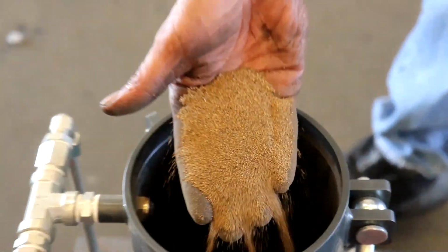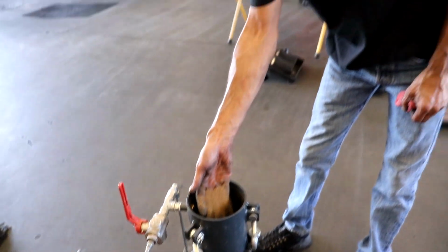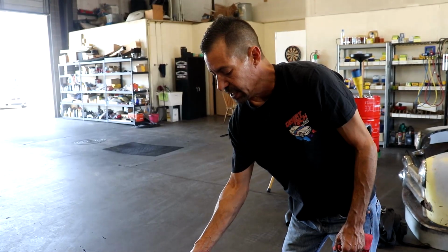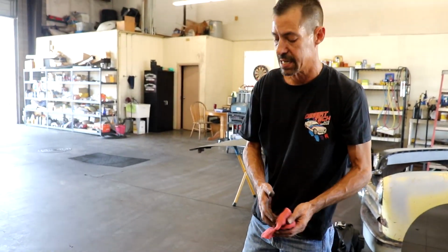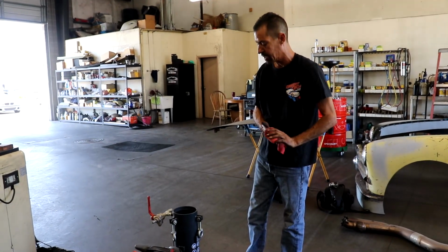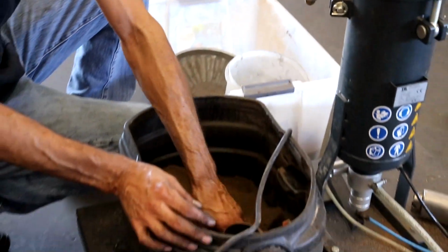Basically it just runs off of some walnut shells. If a piece of sand was to get between a piston ring and a cylinder wall, that would just scratch it. Whereas the walnut shell is more or less just like wood. So it's gonna get vaporized, burnt, and crushed way before it would do any kind of damage. So fill this thing up, and usually it just takes a couple of runs through to get it all cleaned out. It's definitely a messy job, but gets the job done.